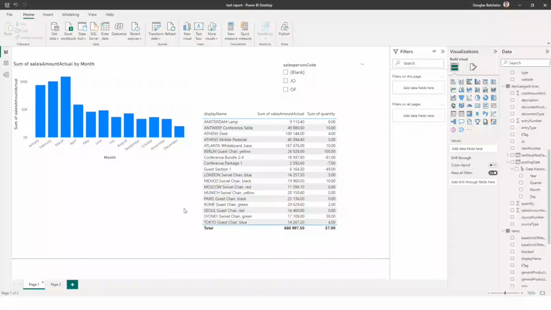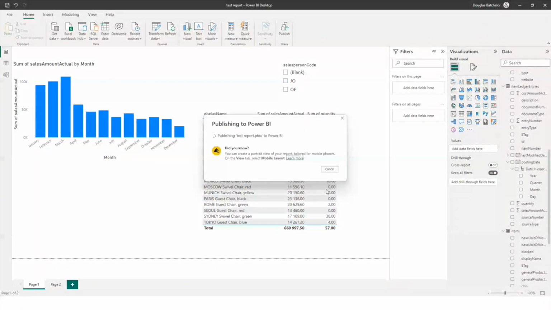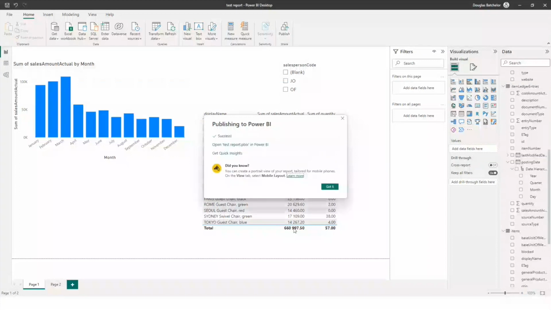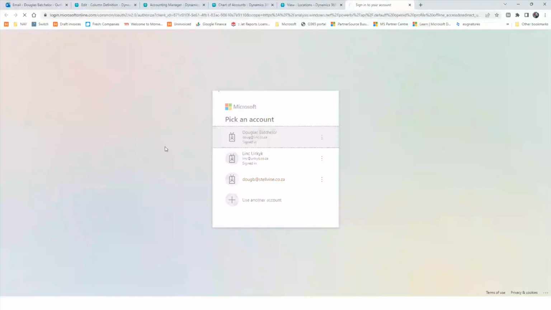When you publish it, it publishes to a workspace, and you can share workspaces if you like. So all the reports in a workspace are available to the people that belong to that workspace.